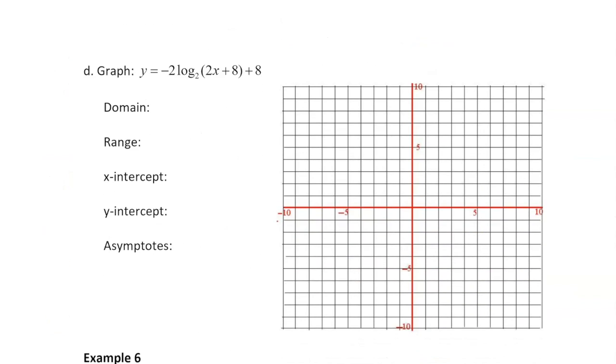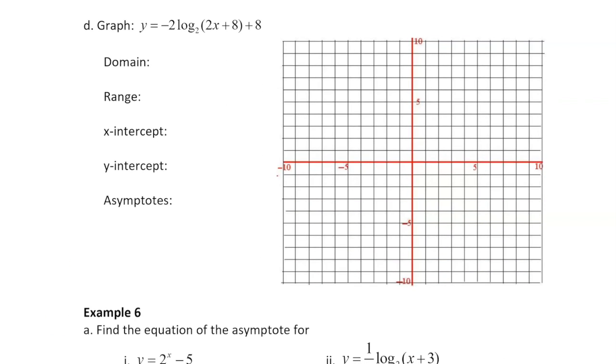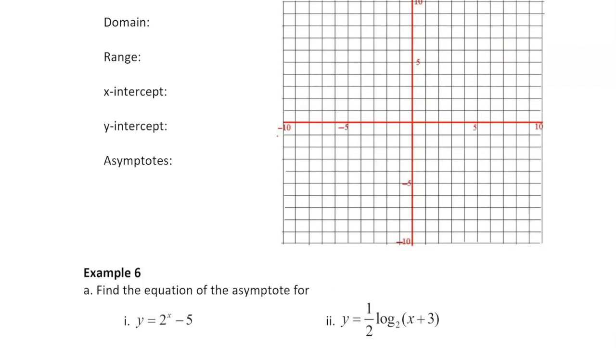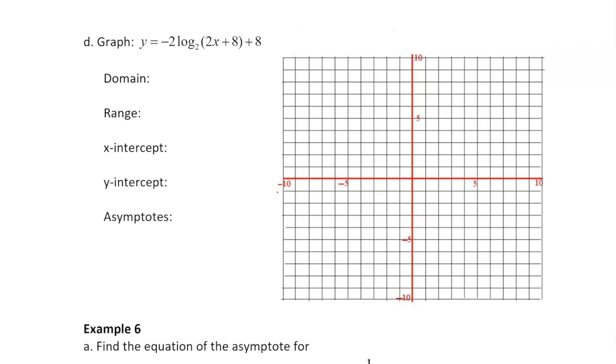Okay, you're in luck. We have another example. I promise after graphing this, we don't have too much more to go. We just have a couple questions right here. So once again, it's not in ready form. So if we put it in ready form, we get something like this.